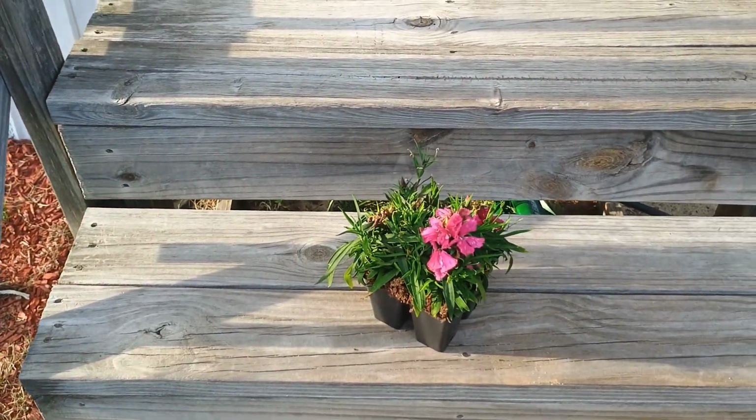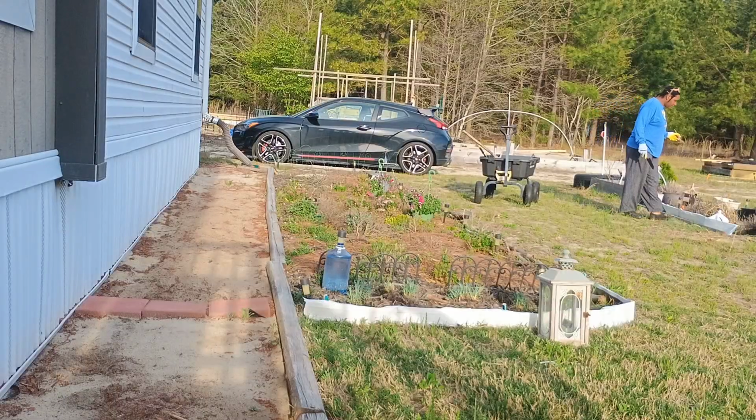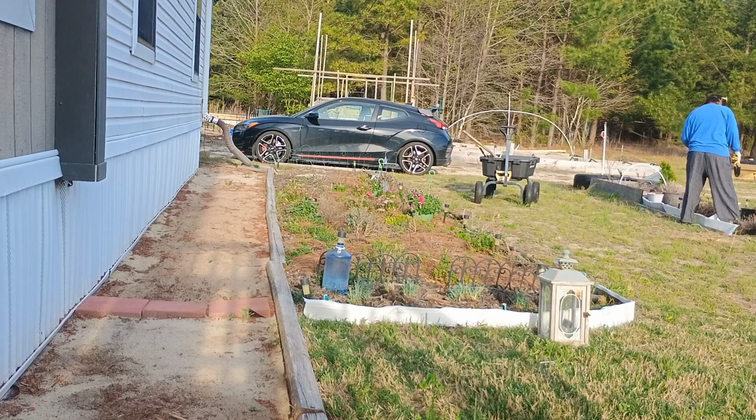I don't take up the sweet William yet, but I am definitely going to plant the dianthus. Oh, there's already one there. Fantastic.